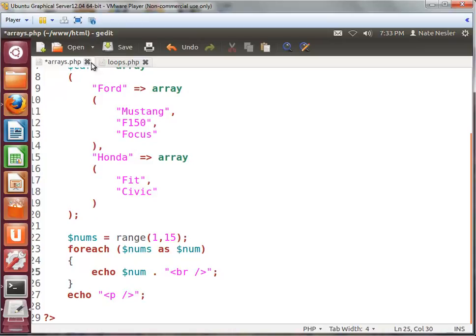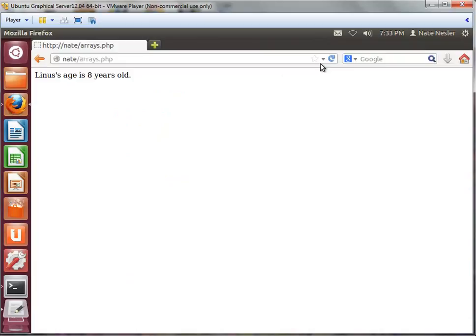So if I save this, what this will do is generate an entire list of 1 to 15 for the numbers, and then we're just going to display them one by one on each line. So it's kind of cool. And bam, there we go. We get a nice listing of 1 through 15. Very, very cool. You can imagine using this to create all kinds of lists or whatever. Ta-da, there you go. It's pretty cool.